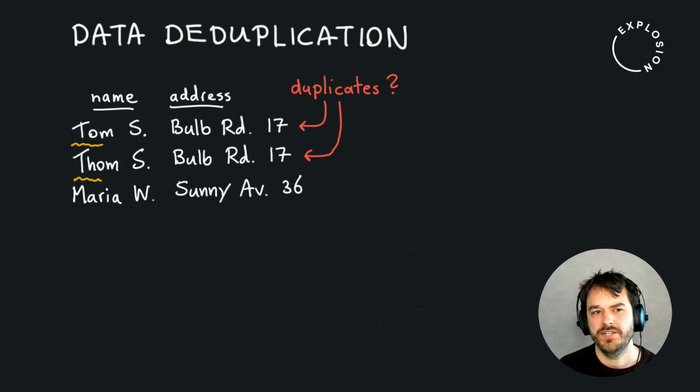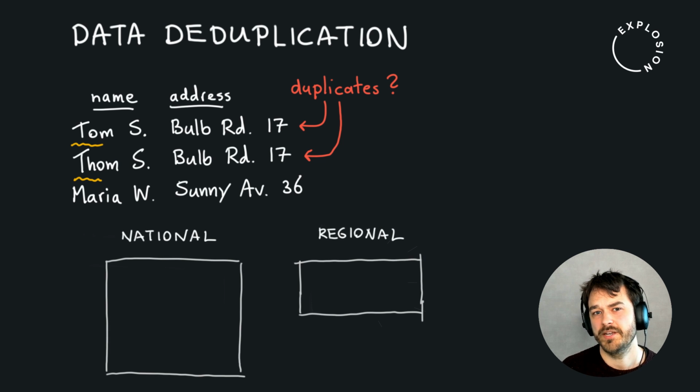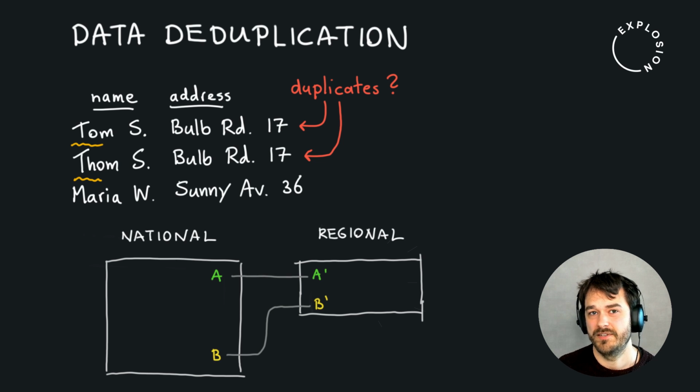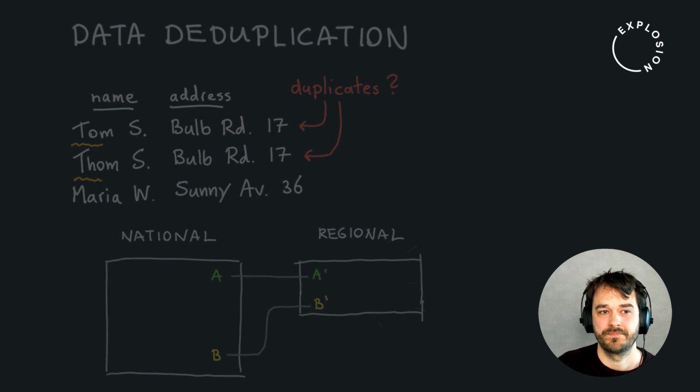Another common situation is that you might be dealing with a large database with your client information, but you might have one on the regional level and another one on the national level. Both of these different databases might need to get merged at some point, and even if the regional and the national office don't have duplicates in their own data, there might still be duplicates between them. So also here you would have a data deduplication issue where you would have to link up some records.